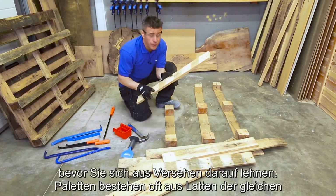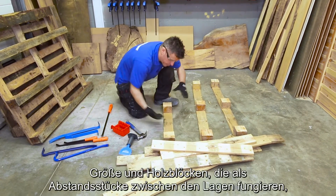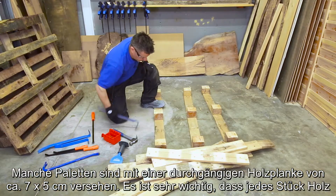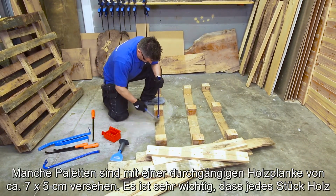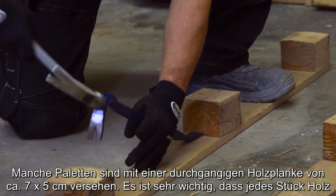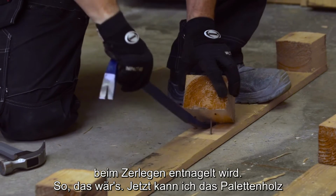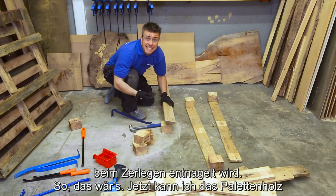Now the slats are all often quite similar sizes, but what pallets do have is these square blocks here to keep the gap between them so the forklift can get underneath them. These are usually about 3 inches square, or you can often get a length of 3x2 as well. It's always important to de-nail every piece of wood as you take it apart.